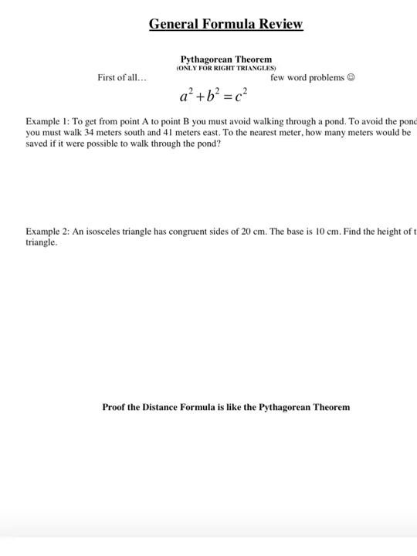Okay, so now we're going to look at some general formula review. And we're going to start with the Pythagorean theorem, which you should be quite familiar with by now. A squared plus b squared equals c squared. You're going to notice that the Pythagorean theorem is repeated quite a bit in mathematics and used in different formulas. And we'll look at some of those formulas right now with these notes.